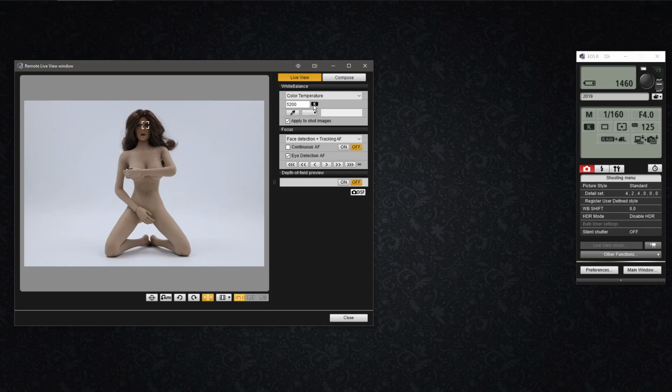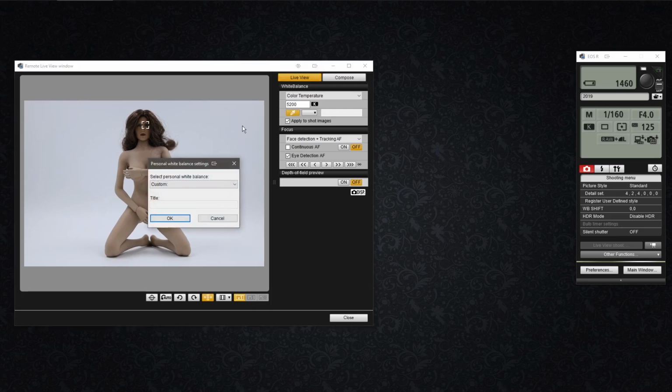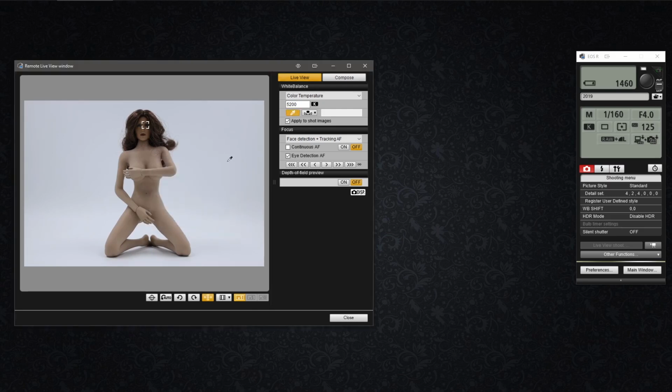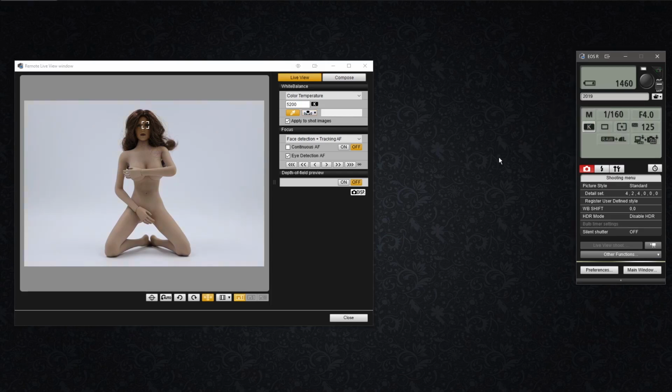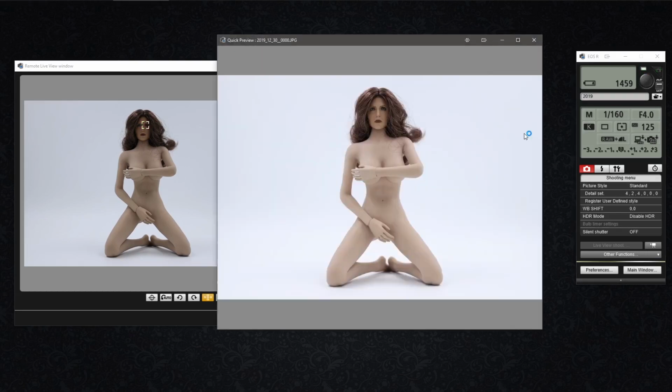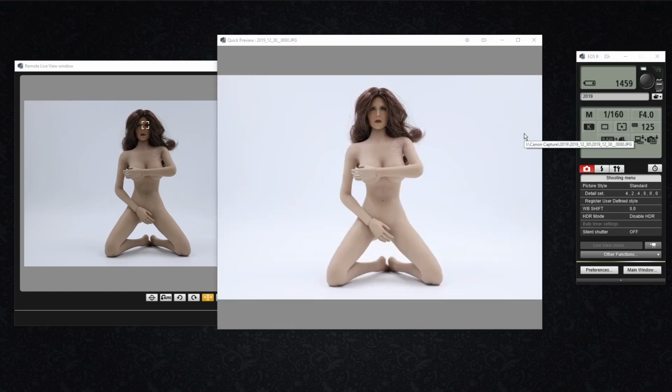If the white balance is not right, you can come in here and click this little eyedropper and then hit OK and select. Or you can just go to custom, and that's set to custom. And then I can go over here and actually go back to 52, which is what it is. Take our shot. And here is our image.